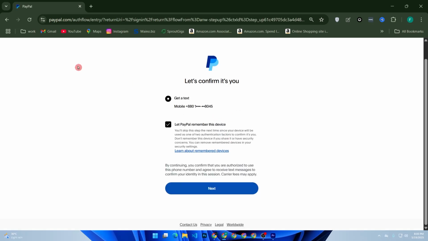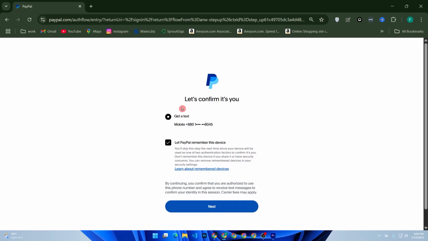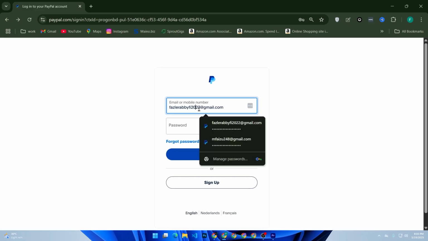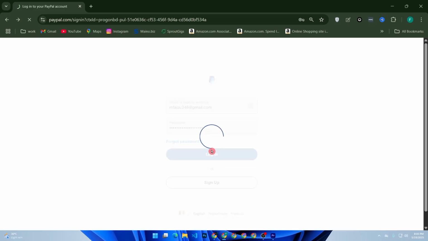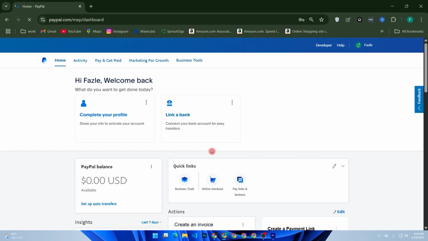Then follow the process like confirm it's you, confirm verification with SMS or email verification. Check your email for a verification message from PayPal and click the link. Also enter your mobile number and verify it with the code sent via SMS.